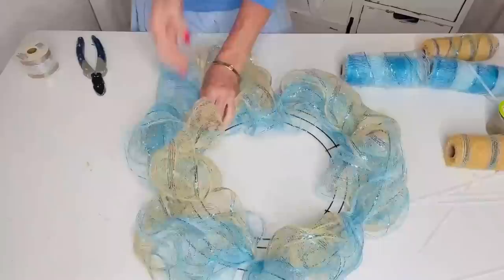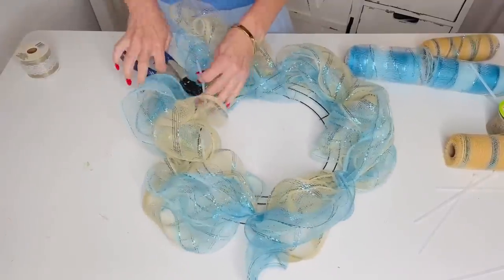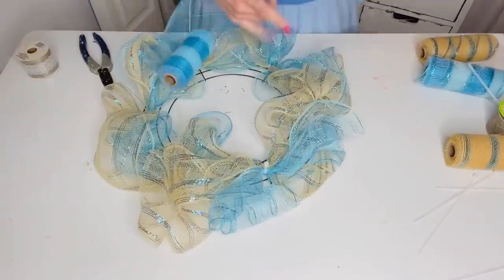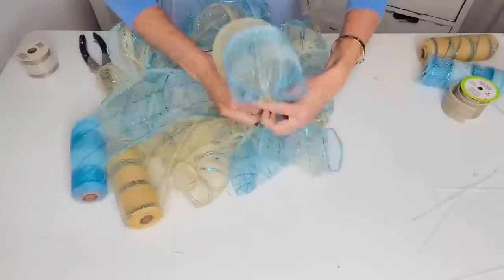Now, this is not hard. I really always try to encourage you guys, because deco mesh can be really intimidating. I don't know why, it always was for me. But I want you guys to know that it's actually one of the least intimidating things to work with crafting.